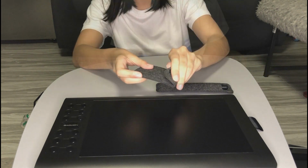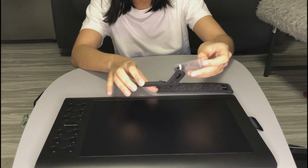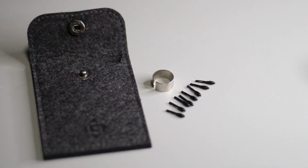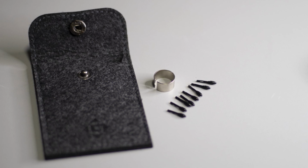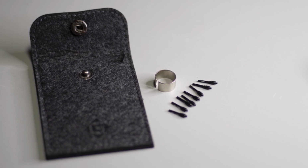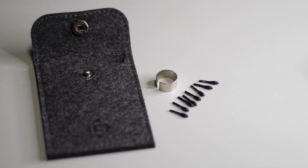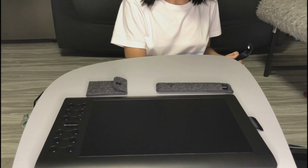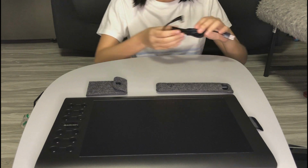Here's this little packet. Inside is a bunch of pen nibs and a nib clip. If you don't know what these are, they're basically like the tip of the pen. If you ever break them, use the ring-like nib clip over there and pull the old one out. After that, you could replace it with another by easily slipping it in. So that's pretty convenient.